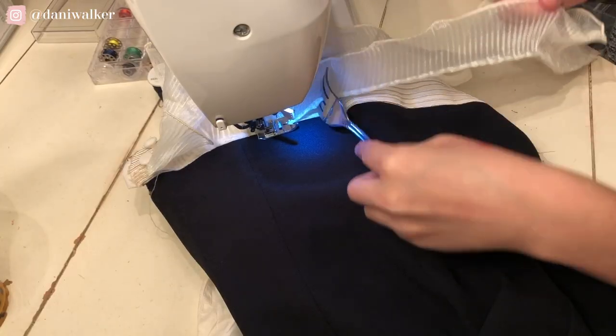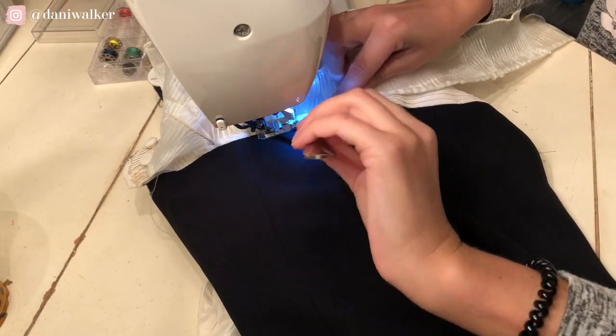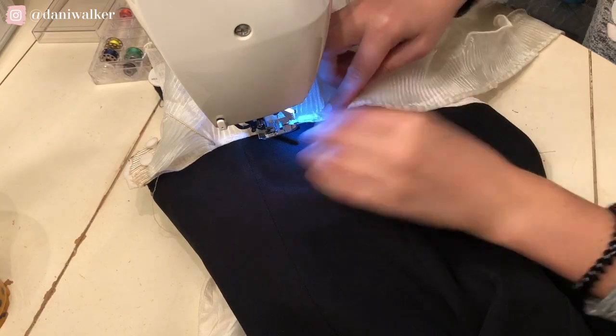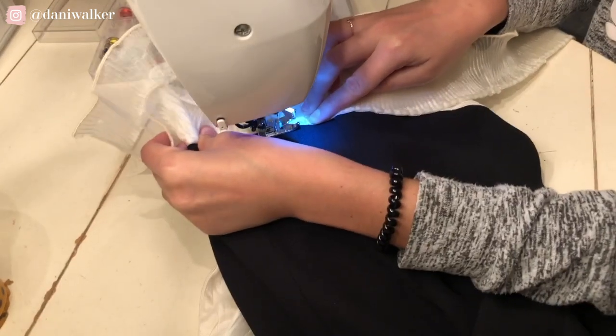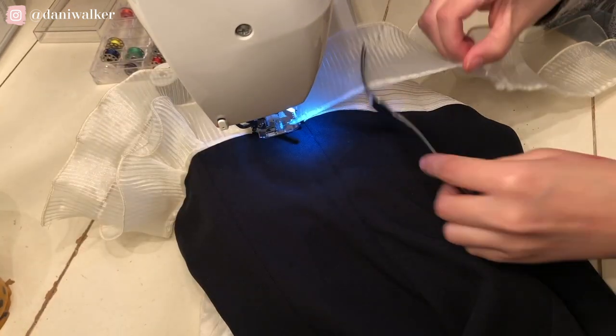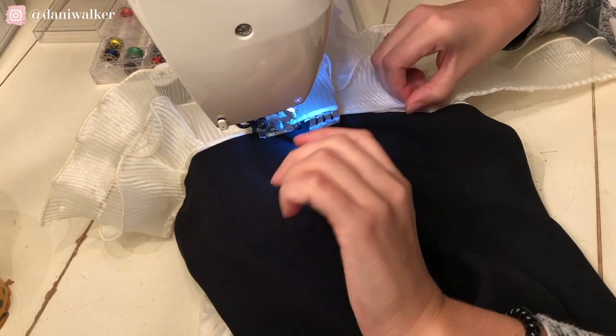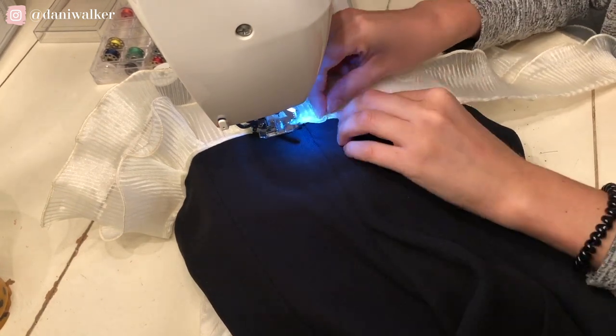Now I'm using this really easy trick to create an evenly ruffled top. What I'm doing is just using a fork. All I did was use that fork to create a ruffle — it's really simple. Just slip it in, flip the fork, hold down the fabric, and then carefully sew over it. Really easy to do. I did this because I wanted to have a lot more fullness.